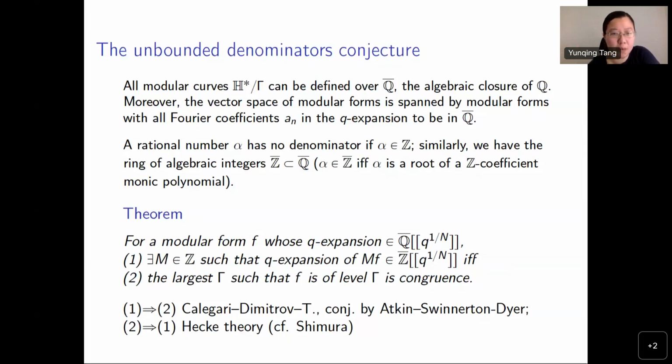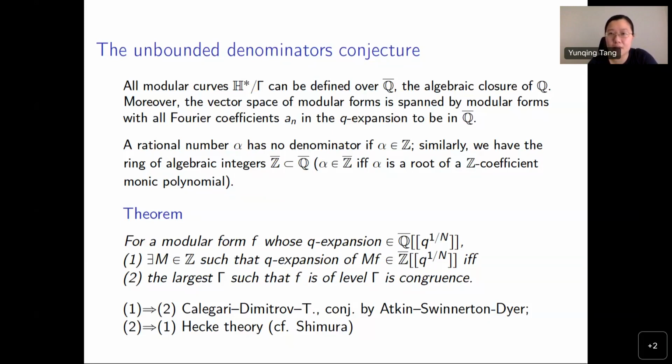So two parts. We said that these two things are if and only if. The more classical part is that 2 implies 1. That is essentially the Hecke theory. One can first reduce the question to all the modular forms which are holomorphic at all the cusps. Then we are in good shape to apply the Hecke theory for modular forms, saying that every modular form can be written as a finite linear combination of normalized Hecke eigenforms.